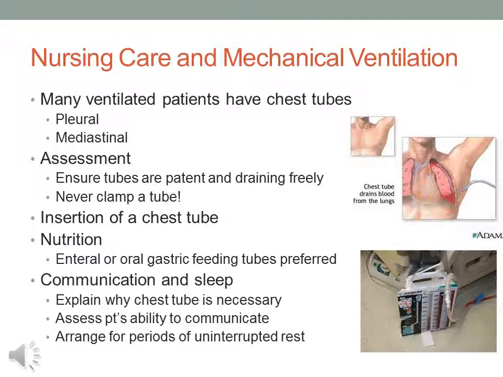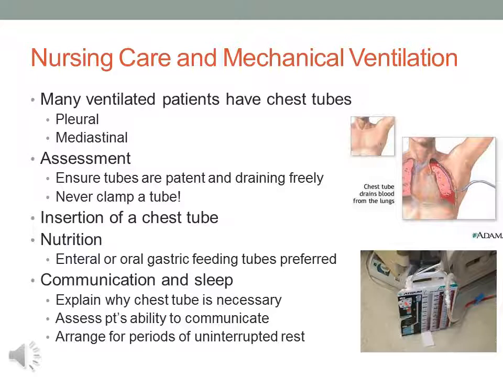Make sure that with a chest tube, the tubes are patent and they're draining freely. You can see in the bottom picture there's a drainage system down there. When you have a pleural tube, it's connected to an underwater seal drainage or to a one-way valve. And what that's going to do, because of the water, is allow air to exit the chest, but prevent air from entering back into the chest. It's kind of like the concept of putting a straw in a glass of water. You can blow and get air out of your mouth, but you can't suck back in and expect to get air back because that water's sealed.